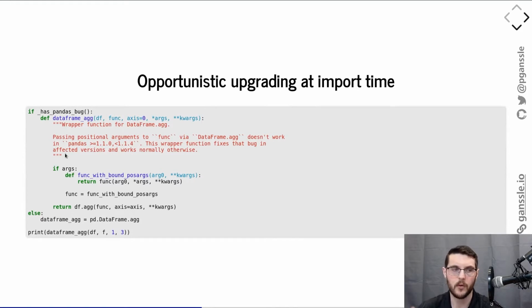We can also improve on this a little bit by, instead of including the opportunistic upgrading in the wrapper function itself, only defining the wrapper function if we would hit the bug, right? So here, if we're affected by the bug, we write our wrapper function. Otherwise, we just directly pass through, and dataframe_ag is just an alias for pd.DataFrame.ag.